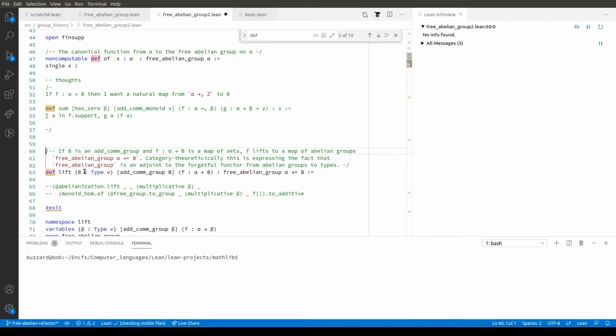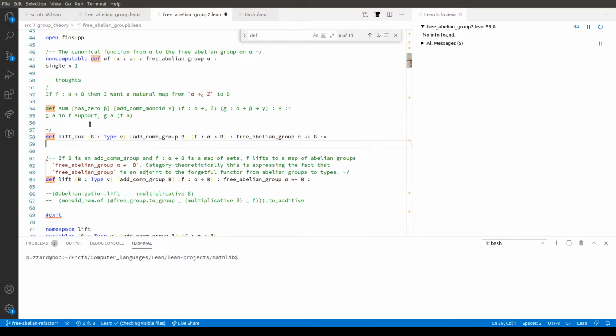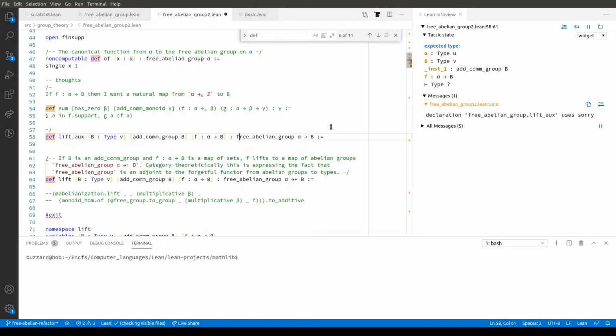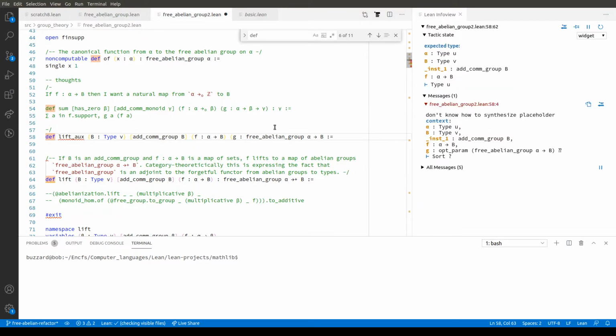So I'm going to define the map. So let's define lift orgs, because this isn't going to be... so let's see if I can make this definition. So I want to use sum. So I'm just defining the function. So now I can move this before, if I'm defining a function, instead of intros, I could move this before the colon, couldn't I? So let's take G, that's in my free abelian group.